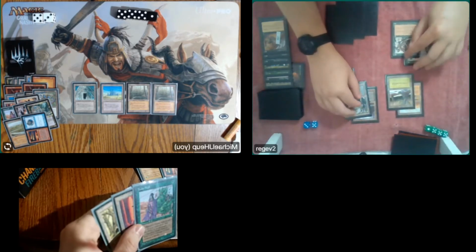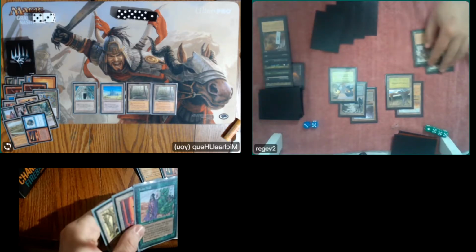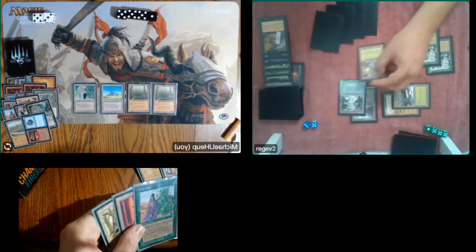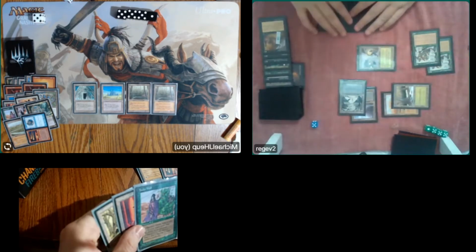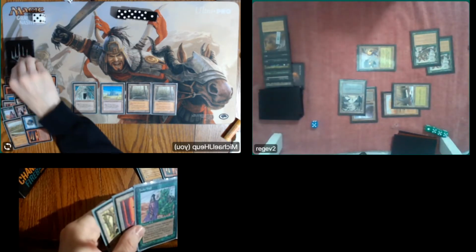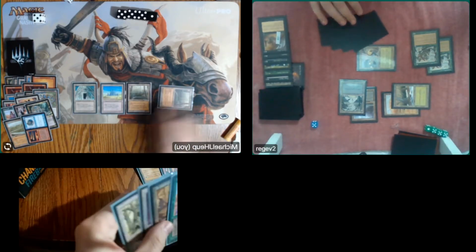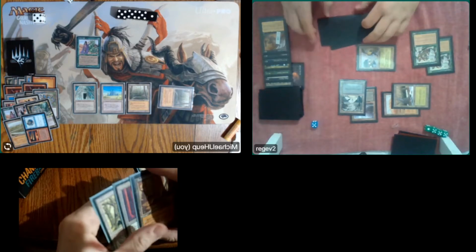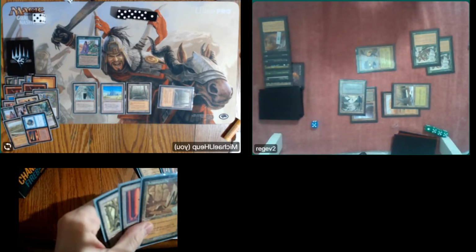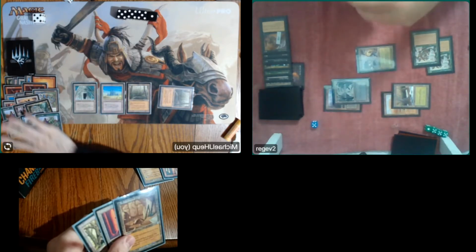Untap, draw. Okay, I'll animate the Treetop Village. Yep. I'll attack for free. Yeah, I go to 5. And I'll pass the turn. I'll draw. I'll play a Tinder Wall. And then you can go ahead. Okay, at the end of your turn, I'll play a Diabolic Edict targeting you. All right, let's get this.